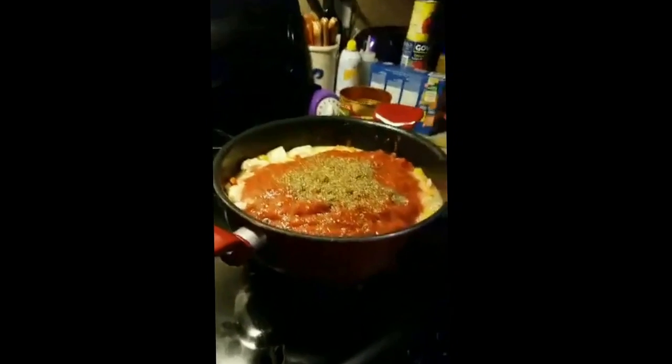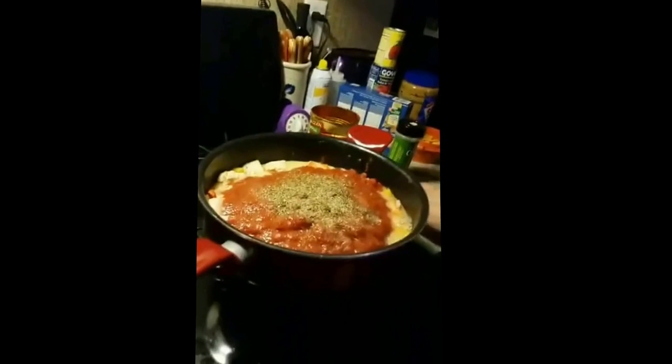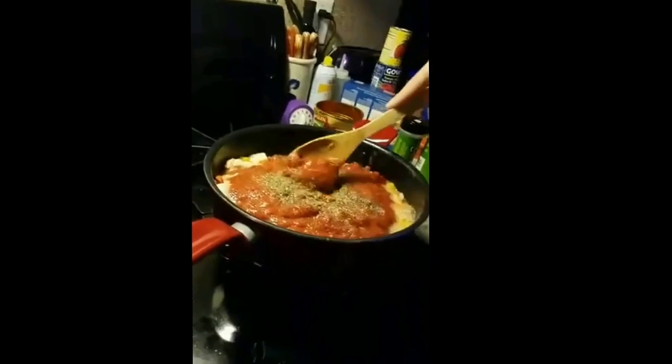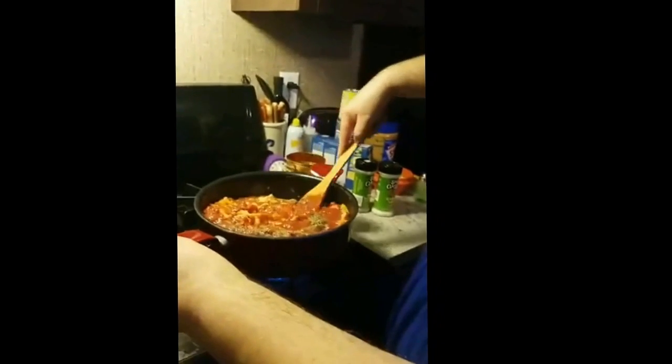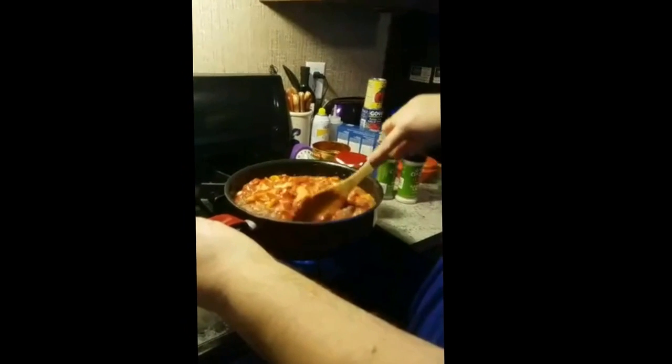I just did Italian seasoning. I don't have fresh, and this is fine. You can use this. I have a little garlic salt. I'm going to put a little bit of that in here. Now you guys know garlic salt's good, huh? Now, would the Italian dressing have a little bit of garlic in it? Yes, it does. And it is going to flavor the sauce.